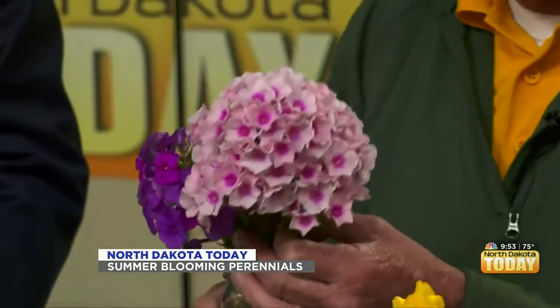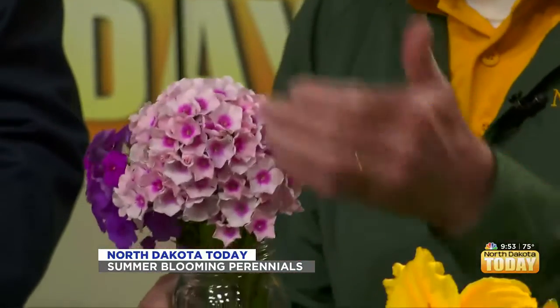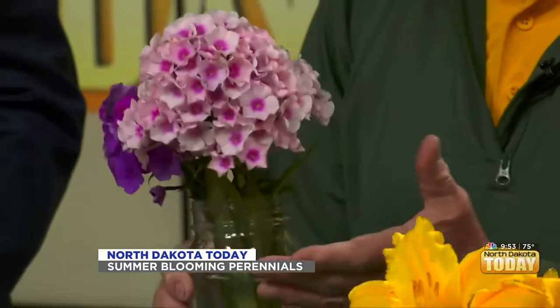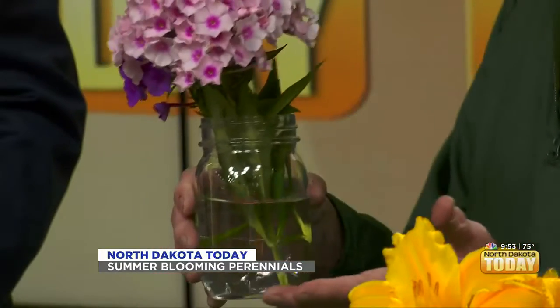It comes in a variety of colors, such as white, this beautiful two-tone pink, and there's a purple lavender one there. So tall garden phlox, a fairly carefree perennial and beautiful. It can be used towards the back of the perennial flower garden. And for people who know creeping phlox, like we talked about, this will not take over your garden. Exactly. Creeping phlox, the name is descriptive. It'll creep along, but the tall garden phlox stays in a clump. Nice. Very nice.